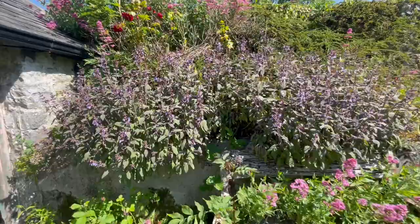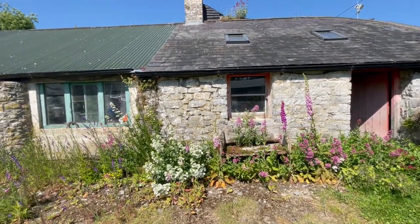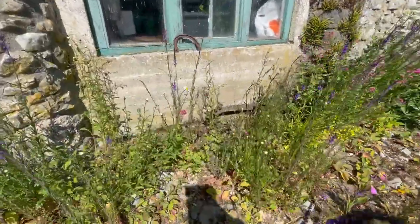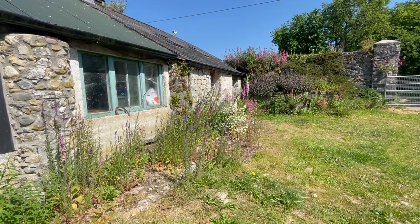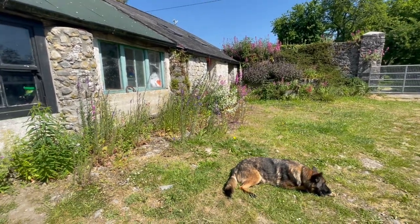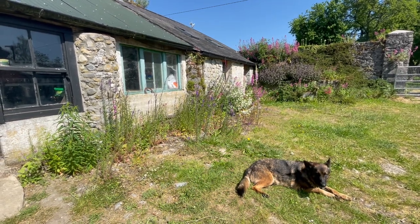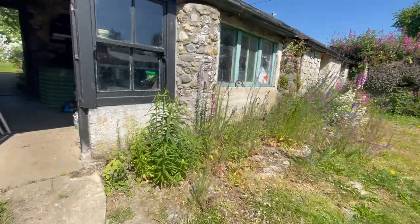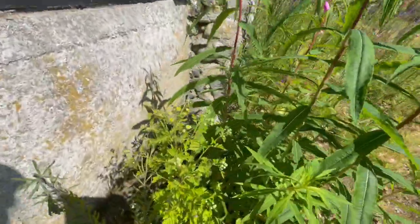So this is looking really good. I love the valerian — it's fantastic. There's the foxgloves, valerian, flaxes, and the daisies are going to be coming out soon. There's some of the oxeye daisies; I've been planting them in here. That garden didn't exist before — I've been working on that little bit. This gets no water, none. I've been throwing seeds there for like seven or eight years now. What survives survives, what thrives thrives — if it works, it works. This is willow herb; it'll be lovely in pink in a little while. And there's feverfew — this will be coming up soon as well.